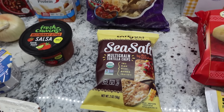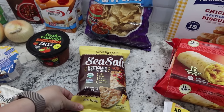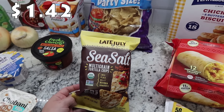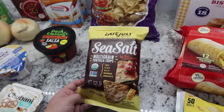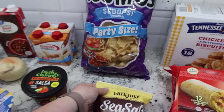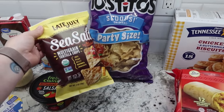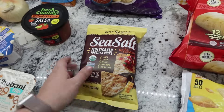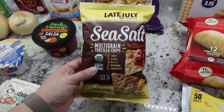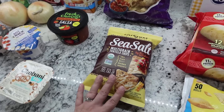This was my bad — I meant to get two different types of chips but I wasn't paying attention and thought this was a regular size, not a snack size. That's okay though. For Taco Tuesday these just sounded good to me — it's the snack-size bag of Late July sea salt multigrain tortilla chips with chia, flax, millet, quinoa, and amaranth.